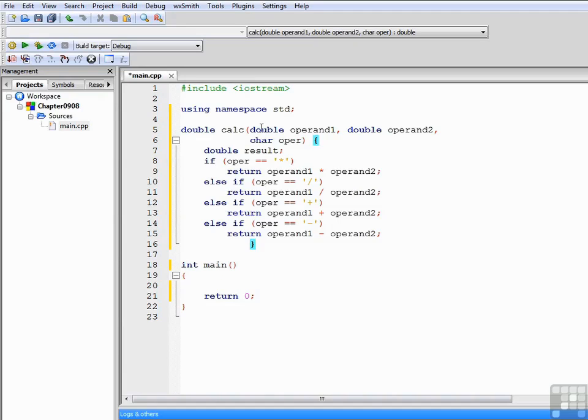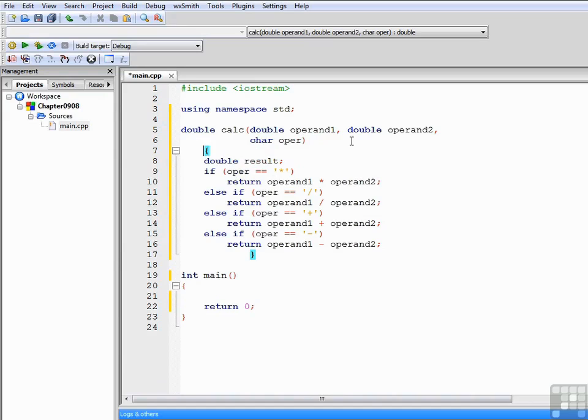As you see, the editor is having a little problem with my placement of curly braces, so I'm going to move this curly brace down to the beginning of the function on its own line so that our alignment is a little more normal looking. Now we need to call the function in the program to see how it works, so we're going to write a simple little program that uses the calc function. We'll create two operands, op1 and op2, as doubles.